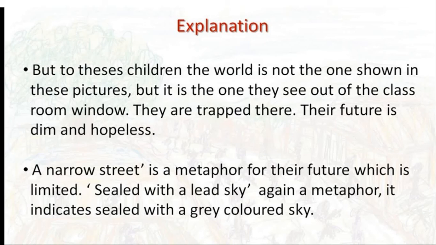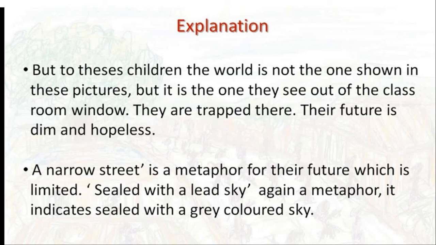And why lead sky? Just give it a thought. These slums are always surrounded by industries, by factories of different kinds, and it's all dirt, filth, pollution, disease that the slum children experience. And whatever comes from the industries and factories goes up to the sky, is all lead. Lead is a toxic material in the environment. So, like that toxic material, like that dark, dull sky, which is polluted sky, their future is also dark and dull.